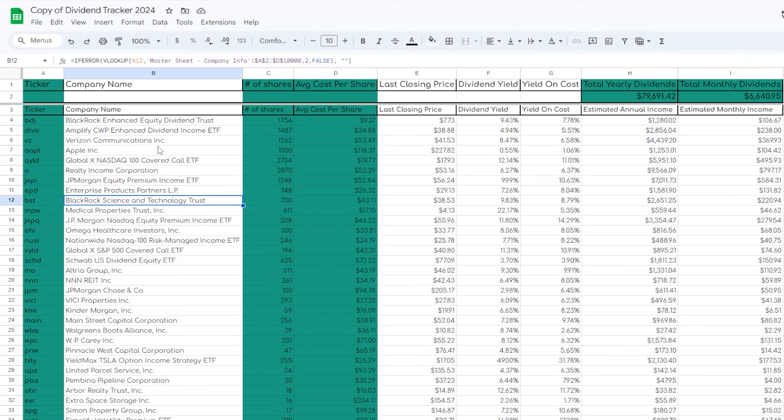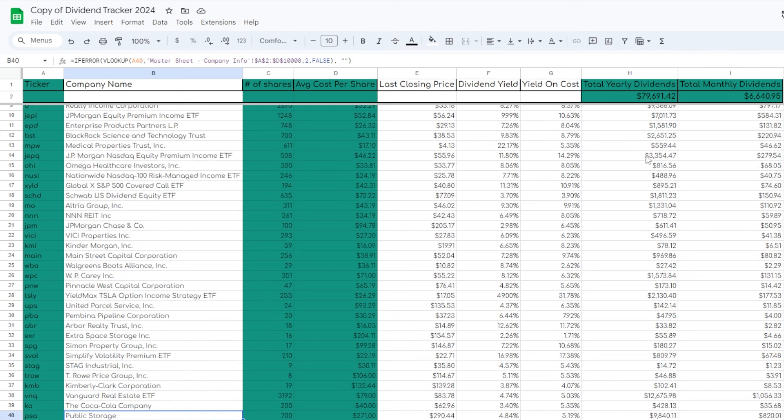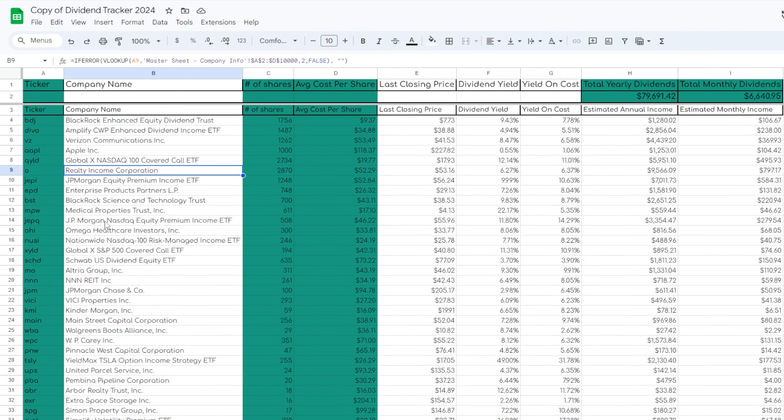From this point on until someday in the foreseeable future, I'm going to be loading up on a few specific higher yielding dividend ETFs. This is because I have a goal to get my dividend income to a certain level by the end of this year. My total monthly dividends as of right now are estimated to be somewhere around $6,600 to $6,700 on a monthly basis, but like many of you I have a goal to get my dividend income much higher throughout 2024, and there are a few specific investment vehicles that are perfect for the job.